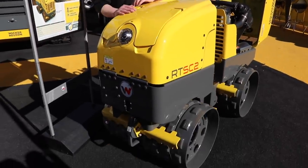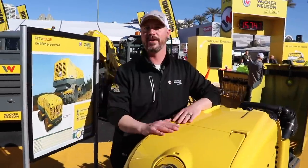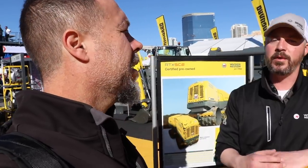It allows you to get into a piece of equipment without having to buy new. So if you guys aren't in the market for new, this is a great option. They can go on your website and find certified pre-owned. Go on our website, look for certified pre-owned, find our dealers. We just launched it yesterday at World of Concrete. That's really new.